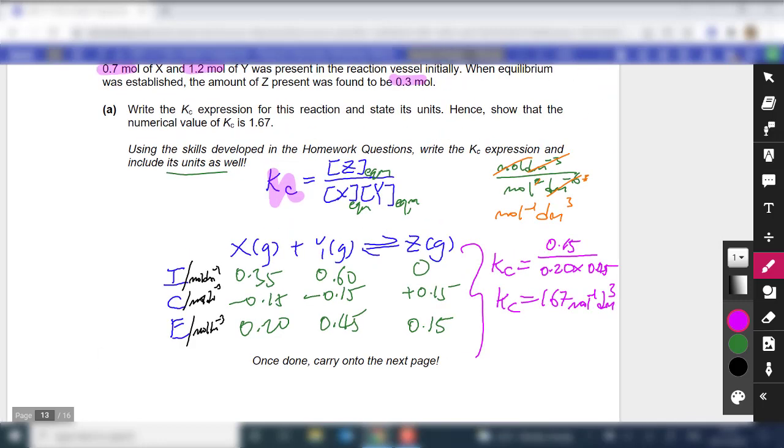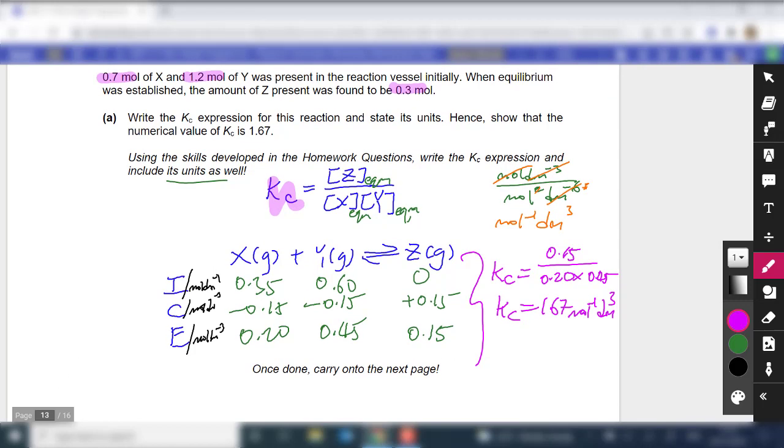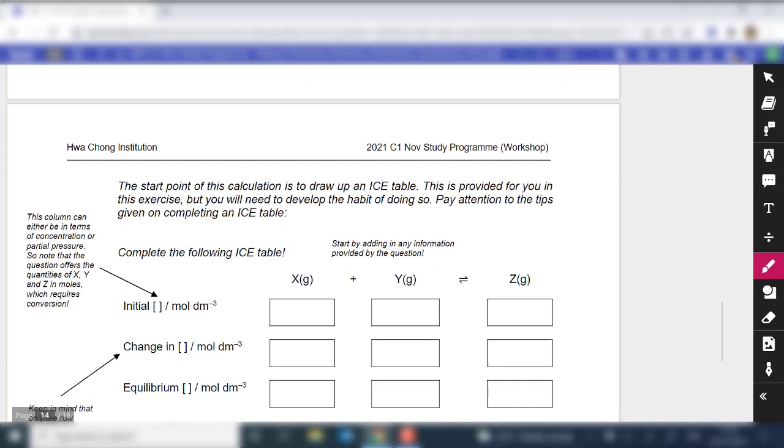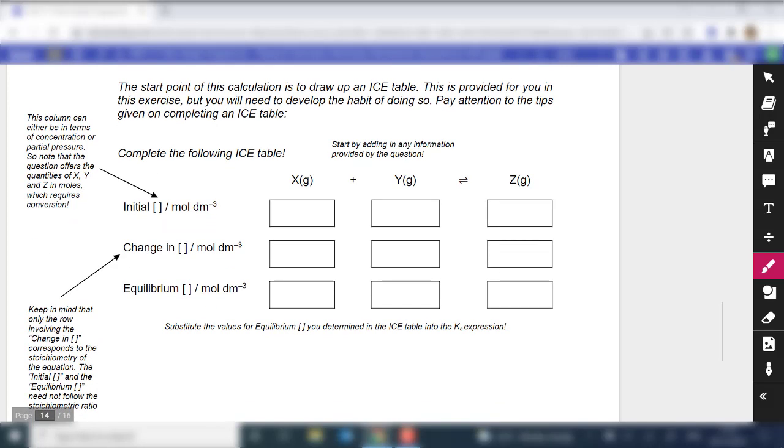Okay, so do get used to number one, construct the ice table, and number two, work on the problems in a systematic manner. I think if you are able to do that, then a lot of the questions can be easily solved. Over here the boxes are given for you to draft your ice table, which I have already done for you on the previous page. So if you wish to, you can just jot them down, or if not, then you try to attempt it in a separate piece of paper and then see how it goes along the way. I think that will help a lot.